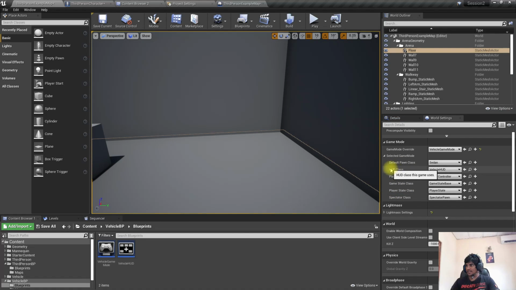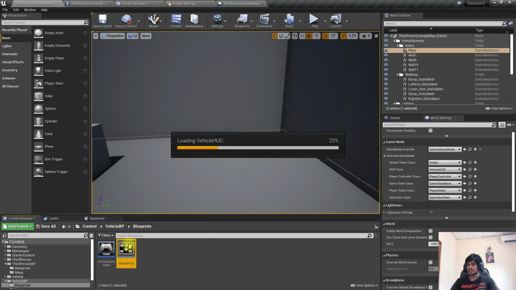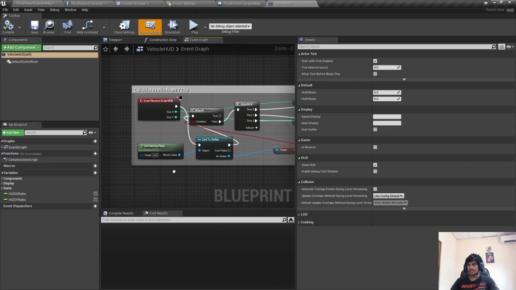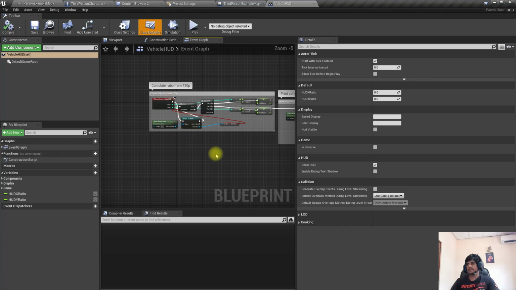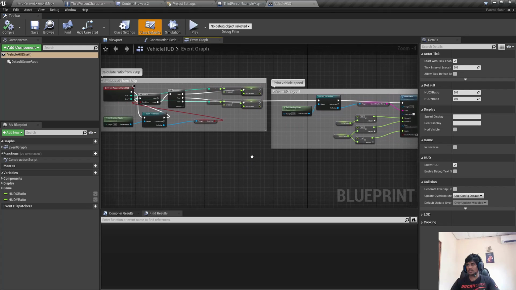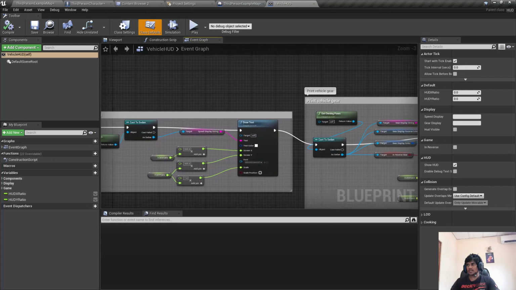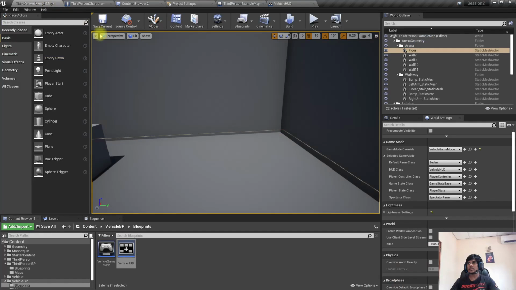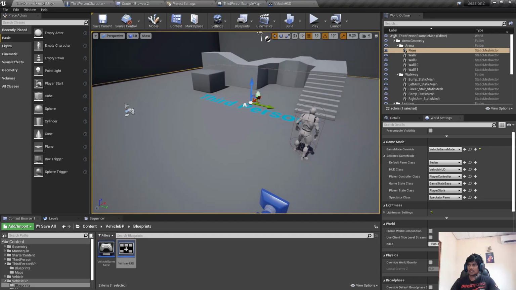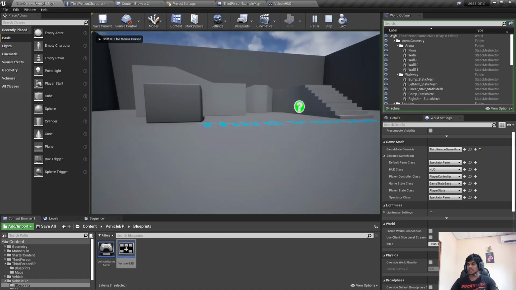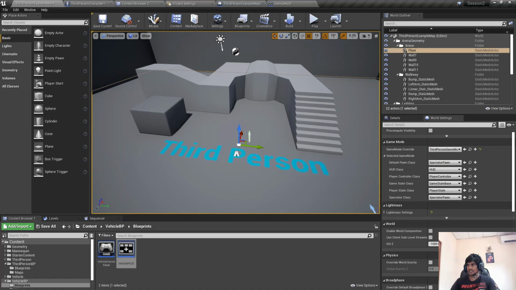So you can see as the HUD class here we have used vehicle HUD. If I open it, this is the way it renders the information into the UI, HUD of the game. No need to understand this part at the moment, I'm just showing you as a reference. Right, now let me change this back to the third-person game mode. So yeah, we will start with the spectator.